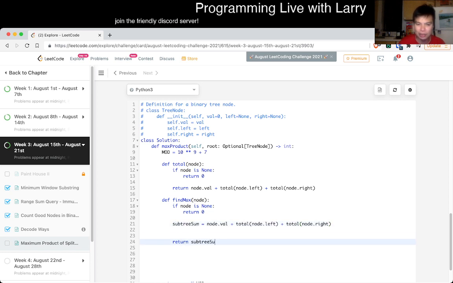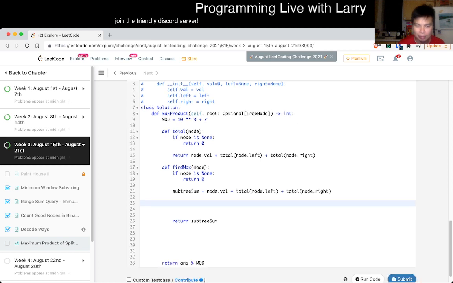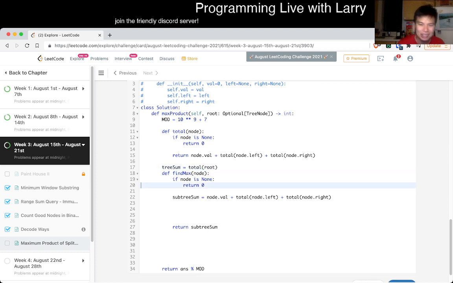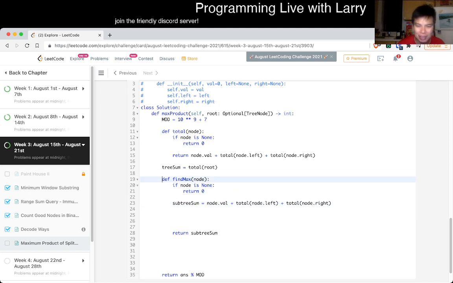So subtree sum is equal to this thing. And now you can do something like, naming things is hard, that's what I got. But okay, tree sum is equal to total of root. And now you can do it in 2 ways. You can either pass in the tree sum here if you like, or you can just, I don't know, it doesn't really matter.